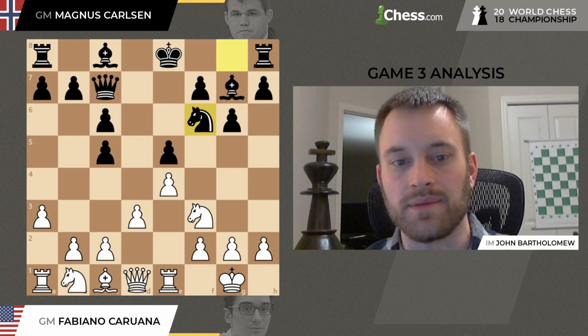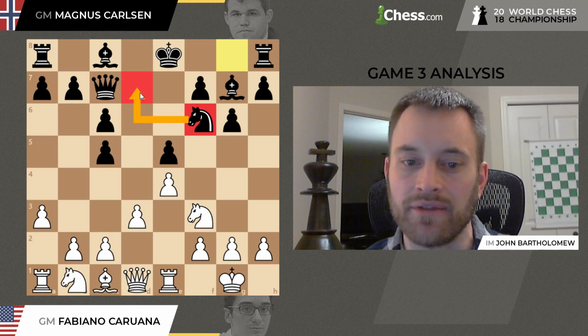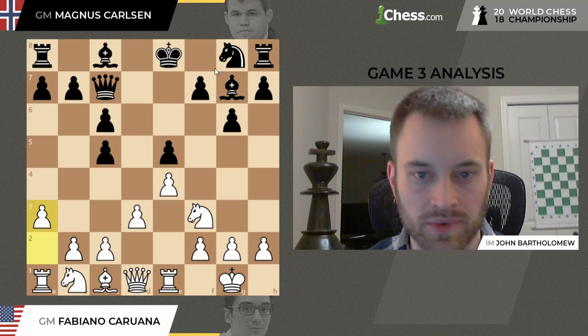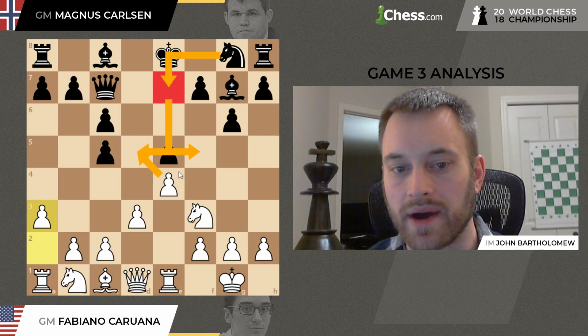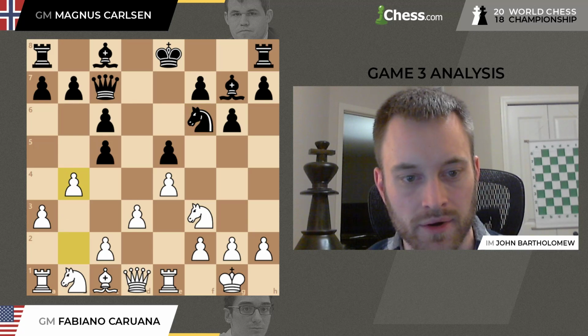But Magnus develops and he plays knight f6. So much like in game 1, I think he had in mind this eventual maneuver of the knight to d7 versus putting the knight on e7, which we just saw in that game fragment. Because Alex Yermolinsky points out that with the knight on e7, it doesn't have a lot of prospects because it's kind of taken away by this pawn on e4. So Magnus prefers knight f6 here, and Fabiano goes ahead and plays b4.